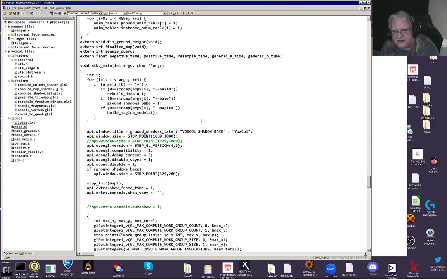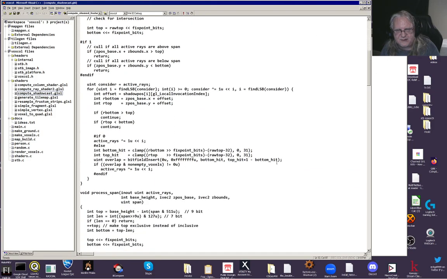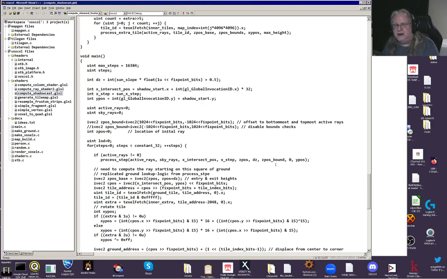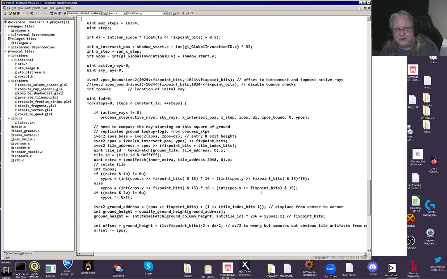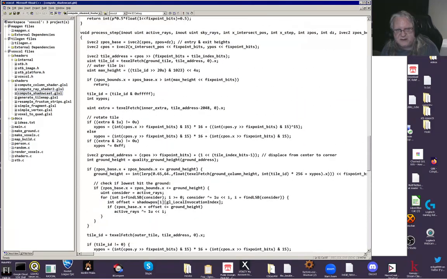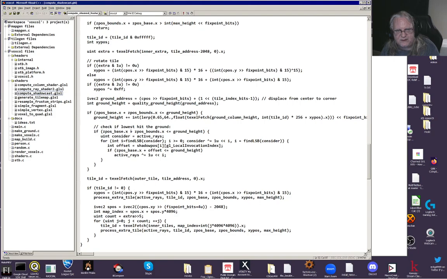The way the ground shadows work to get that 64,000 by 64,000 shadow is it's ray traced, a compute shadow cast, similar to the other thing we were talking about. It uses much of the same logic, but the rays, instead of spreading out from the camera, are all parallel, pointing up towards the sun. It's a little more complicated to make that work because they can't start from the sun and come out, because it's not a light source. So they start from the ground and go up. It's a little bit weird how I make that work, but it basically is the same. It has the same thing we talked about where it steps through the set bits of the active rays. So it does a similar thing with a little packet of 64 by 32 rays.